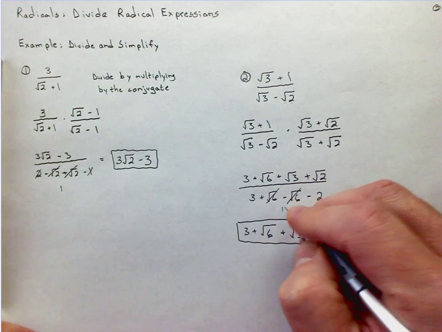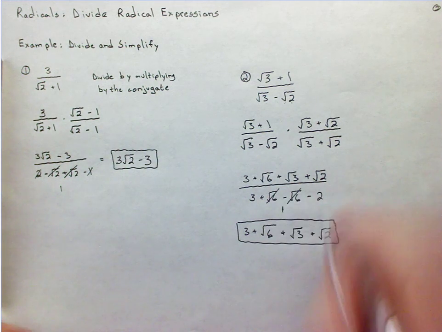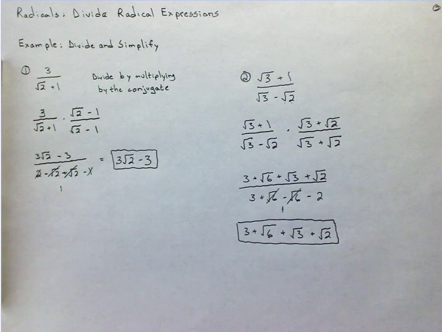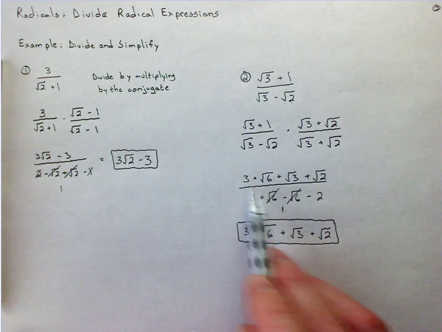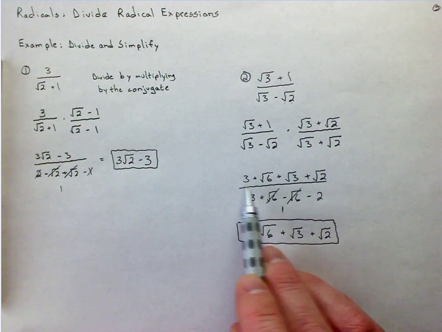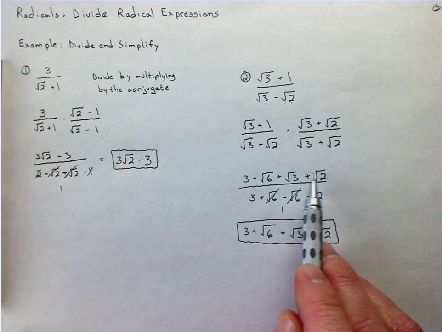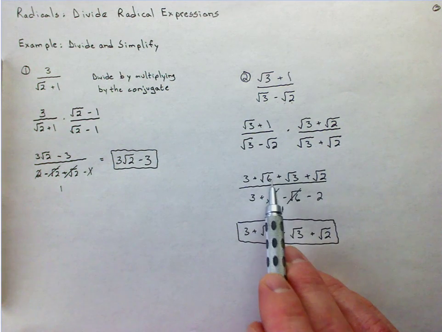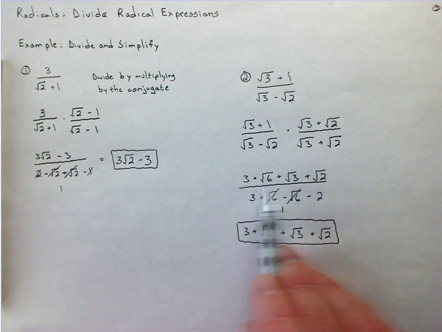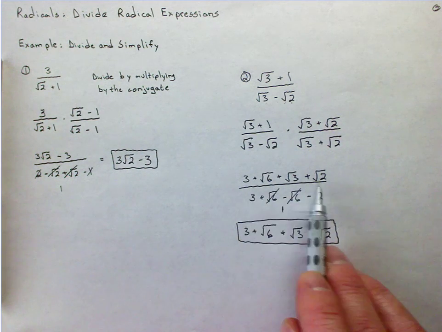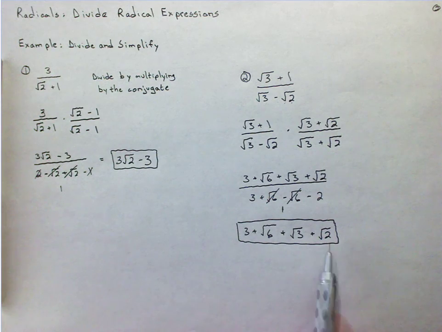Now, in the two examples that you've been given, the numerator completely cancels out. It does not have to. But what you will notice is that there are no radicals left in the denominator. I cannot do anything with this. I have the same root indices, right? But my radicands are all different, and I cannot simplify those to where I can combine them together. So this, my numerator, is my final answer.